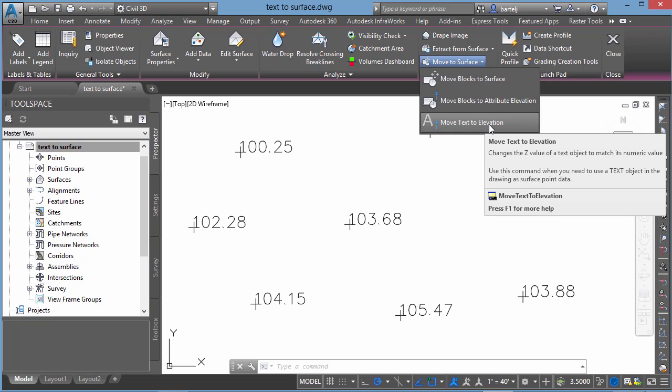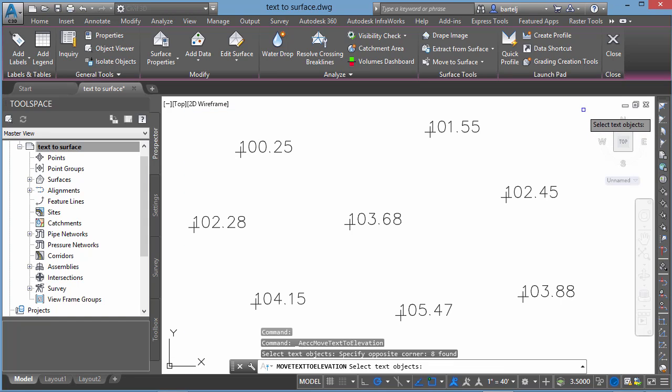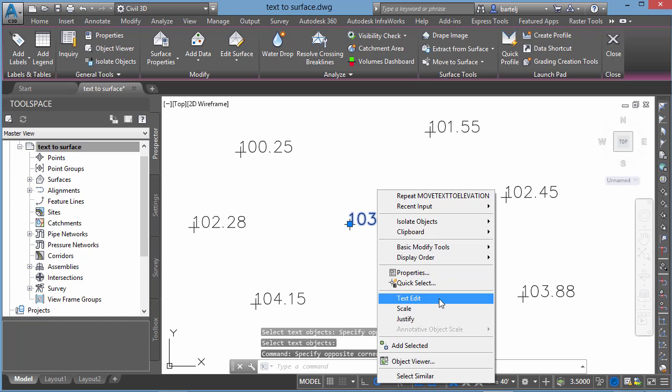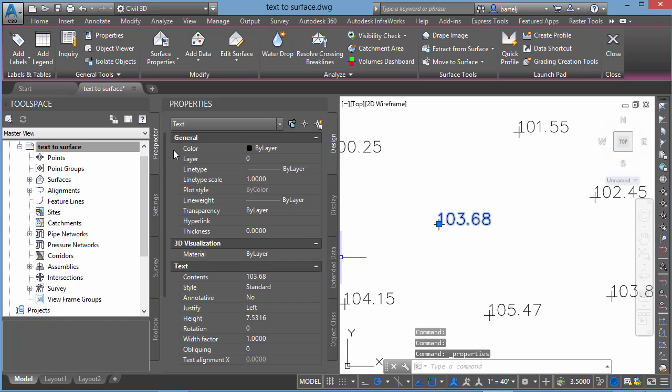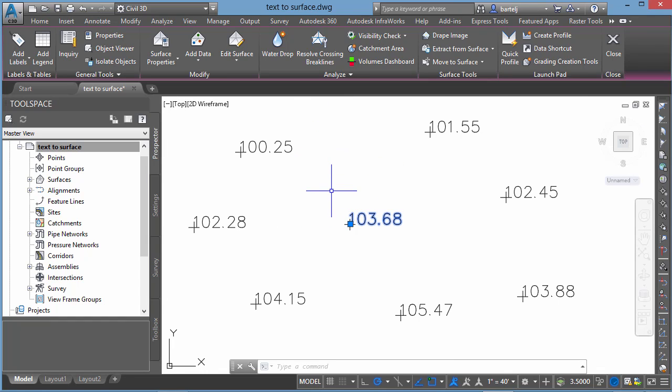I don't know that this is something that you'll be able to type in from the command line, as it's really only applicable if you have the surface ribbon up. So we'll go ahead and select it from here. As far as the text objects, we're going to go ahead and window those that we have off the screen. We'll right click and I'm done. So from there, if I highlight my piece of text now and we look at properties, it has automatically taken that piece of text and moved its position in space to an elevation equal to that shown in the actual piece of text. So I now have those at an elevation that I want.